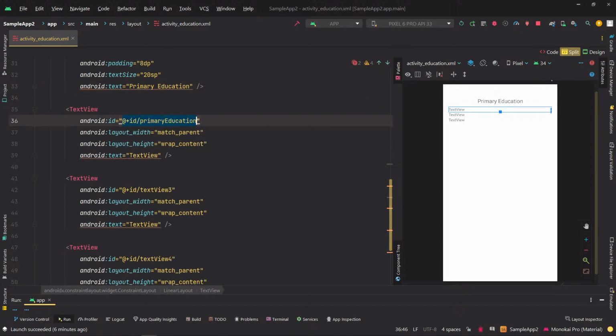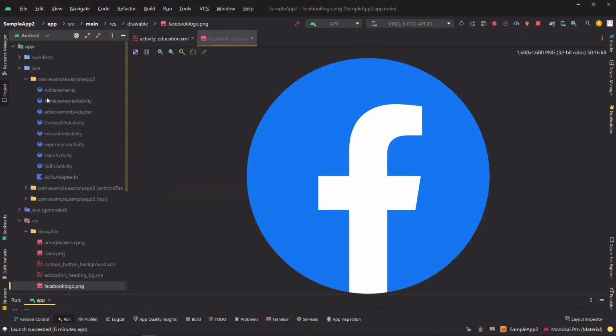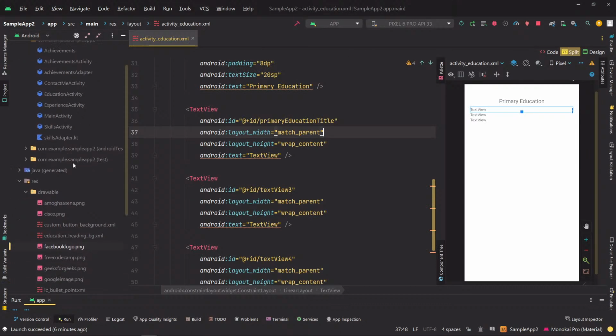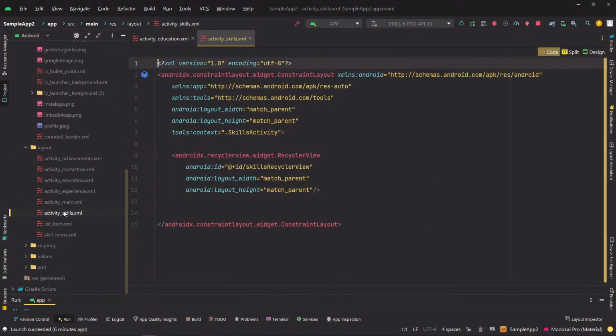So primary education title. What you can do over here is you can use different methods as well, as we used in the string part, right? But what I really wanted was, because we don't have much data for our education, I thought instead of creating a proper list format, which we did for this string part over here, let me show you, inside this layout we have activity skills.